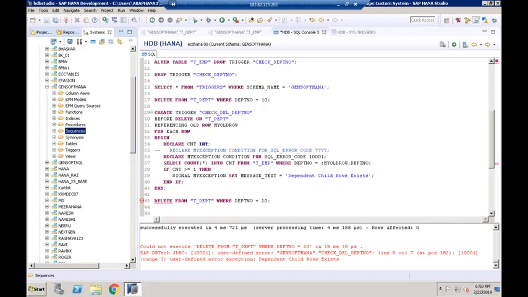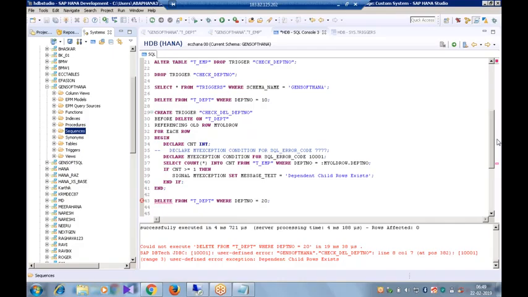Sequences, okay? These sequences you can visualize similar to a number range in our SAP. Suppose I'm trying to create a sales order or purchase order or some invoice. Whenever we create those things, automatically some number will be generated as the sales document number, purchase order number, invoice number, or billing document number, whatever it is. That number is based on the numbering sequence defined for that particular client.